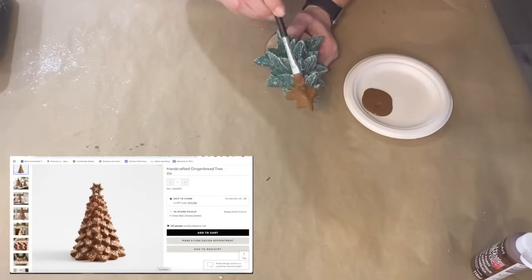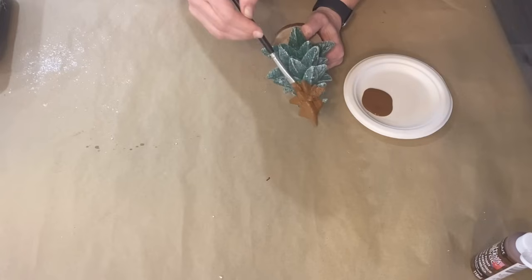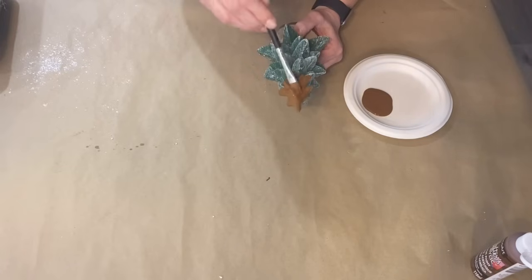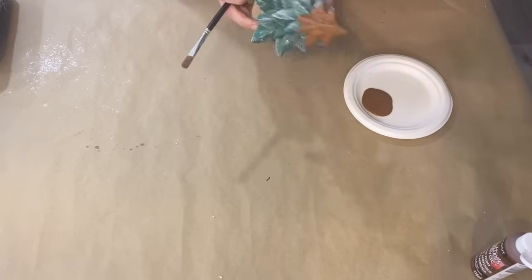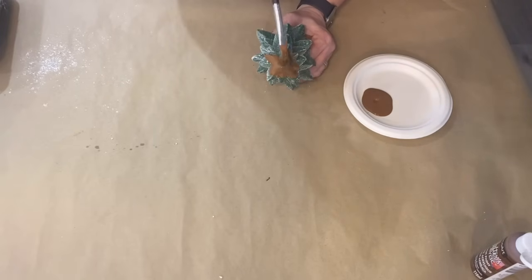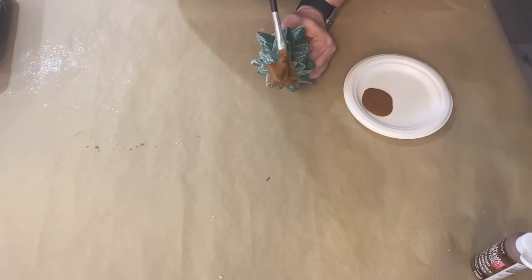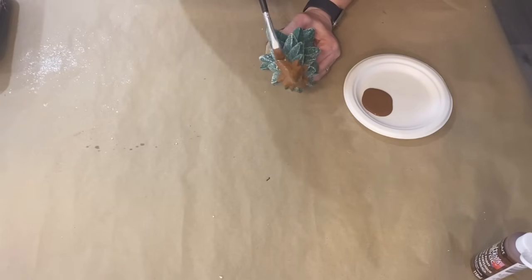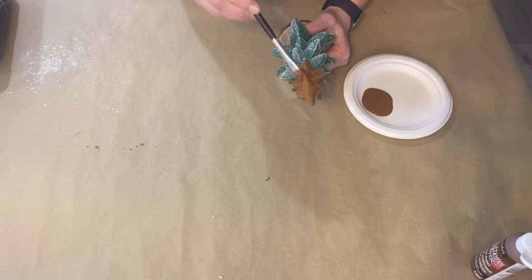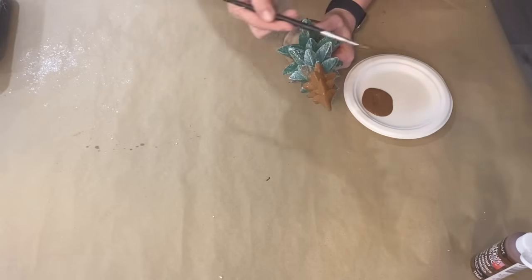I absolutely love the way this looks. Now, I could have picked up a very similar looking tree at Dollarama as well that kind of went to the ground and looked more like a ceramic decor piece versus the more rustic look that this tree has. But I did love the way this tree looked. So I thought I could combine the best of both worlds and do this one in that gingerbread tree look.